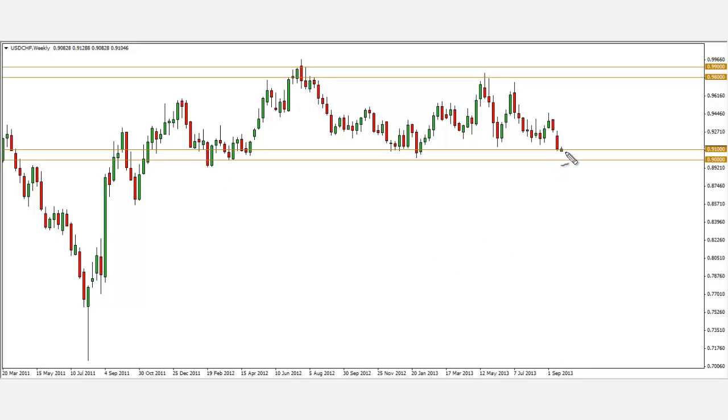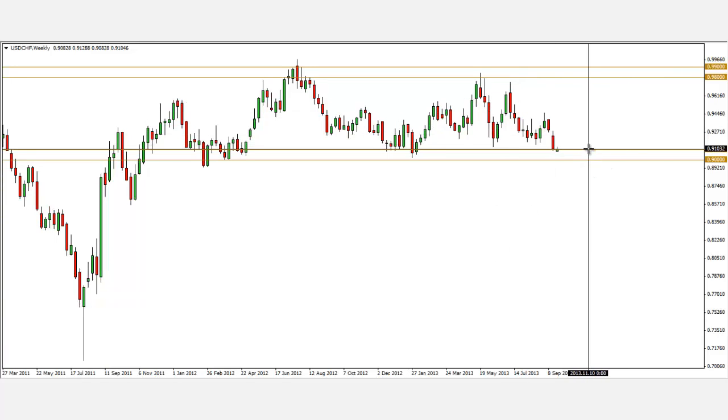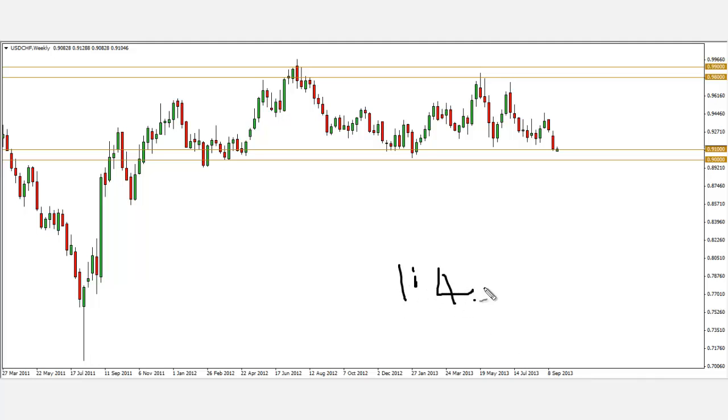Technically if you were to long at market right now, you'd be long here, and your stops would be below this swing low over here. Looking at potential profit targets, you have to take profit within this resistance area here — the .98 and .99. Again, a very high risk-reward trade. Stop loss is about 180 pips with a potential target of nearly 800 pips, so it's about 1-to-4, almost a 1-to-5 risk reward — close to 1-to-4.5 to be exact. This would be a trade for the dollar Swiss franc.